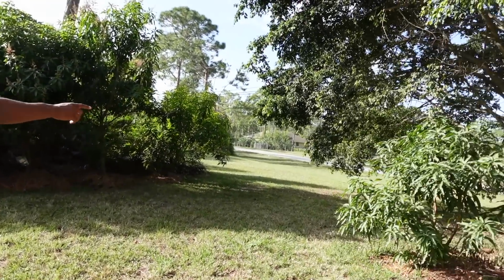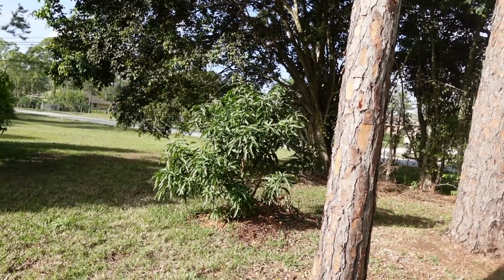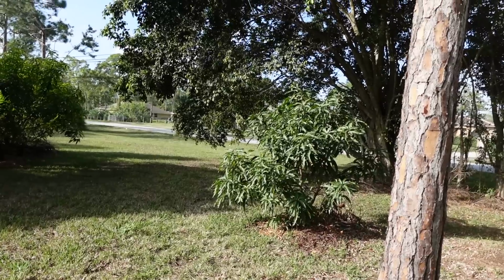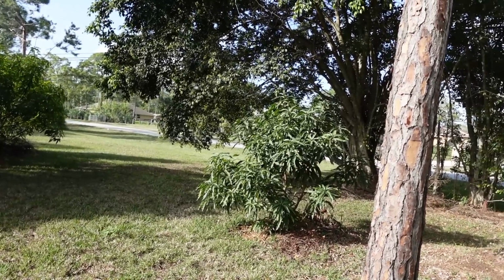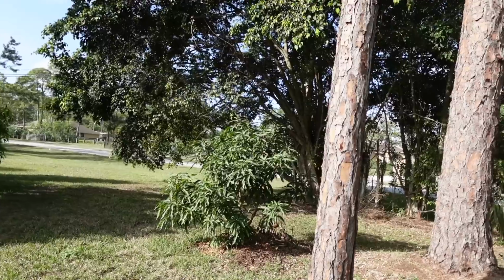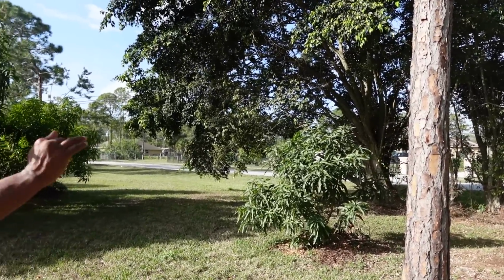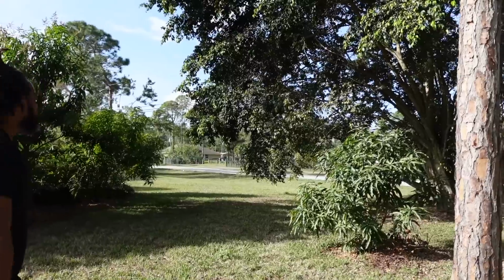This is a Cogshell. This tree only gets sun in the morning. So it only gets sun to about 12 o'clock, and then after that it's covered by this ficus hedge, which is something I'm looking forward to getting rid of as well. This ficus hedge is huge. It's stuck in the power lines over there as well, but I got to get rid of it because it's inhibiting this area from growing.